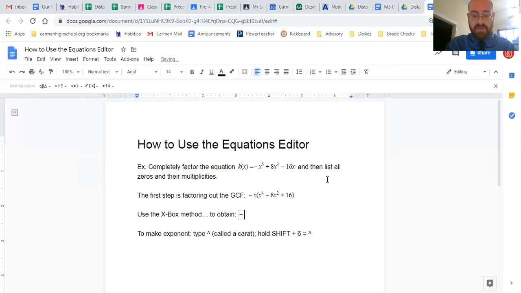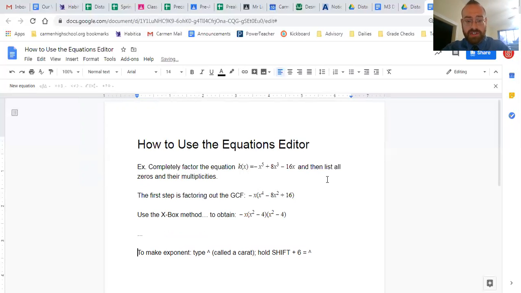And then we'll have negative x carrying down that first factor. X squared, do I remember? Yes, it was, I believe, negative 4, and then x squared minus 4. So again, as long as you say that's how you got this next line, and then write the work, it'll be pretty clear that you did what was needed on the outside. And then you would just continue until you are finished. Most of this should be pretty straightforward.